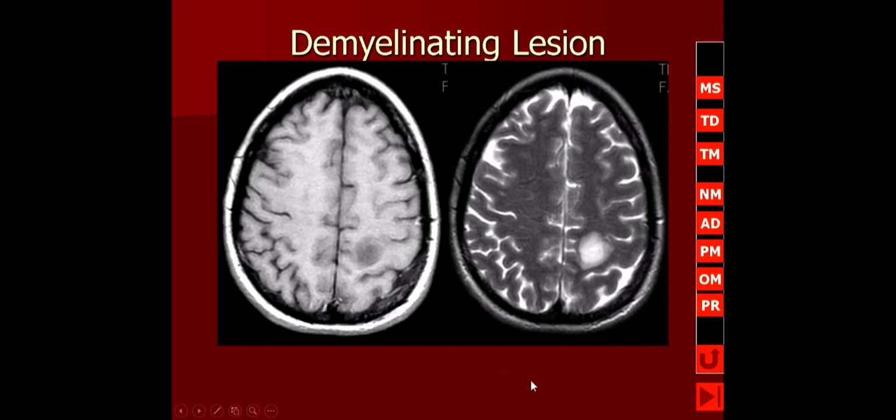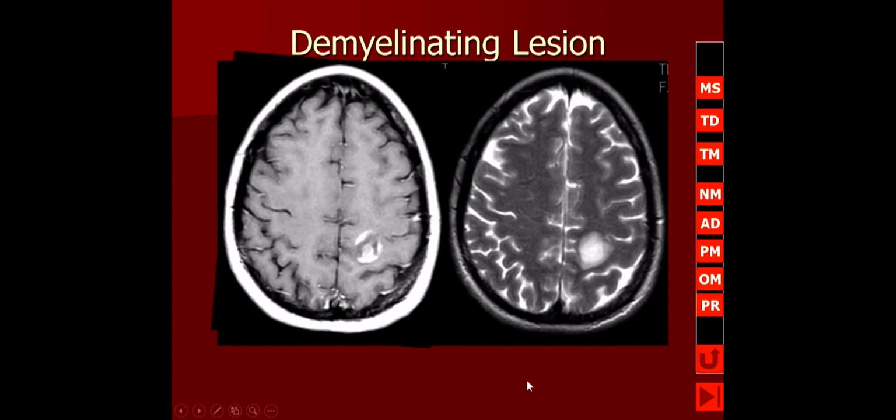But I just want to call your attention to the fact that you have these ring-enhancing lesions, and it is an open ring of enhancement. But the other thing that you should notice is that the signal abnormality on the T2 and the FLAIR ends at the edge of the contrast enhancement. There's no perilesional vasogenic edema. So the missing ingredient for this to be an abscess or a neoplasm, primary or secondary, is that it doesn't have surrounding vasogenic edema.